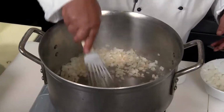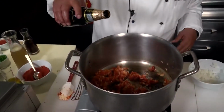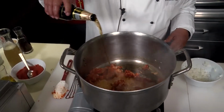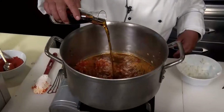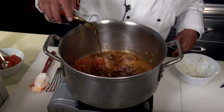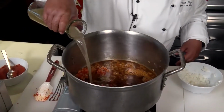Now what I like to do now is saute that paste. Now you got that tomato paste sauteed in there real good, the onions and garlic, it's time for your dark beer. I'm using a little Modelo. Good 10 ounces, about 6 to 8 ounces of strong black coffee. Approximate 6 to 8 ounces of beef stock.